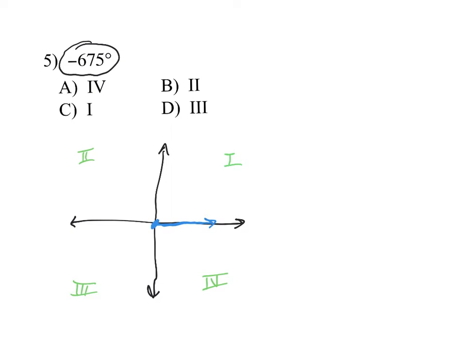Okay, so we're going to have to do a little math here. That's okay. Remember, it's negative, so I'm going to start in this direction. So if I make it all the way around once, that's negative 360. I don't want to go all the way around a second time, though, because that would be negative 720. That would be too far. But if I went around another 180 degrees, that would be negative 540. And then if I went another 90, that'd be negative 630. And then I just need 45 more degrees, so about right here, to draw that angle.